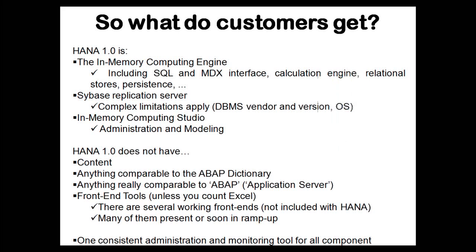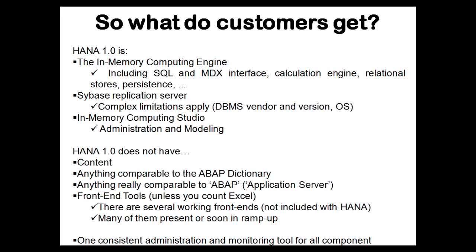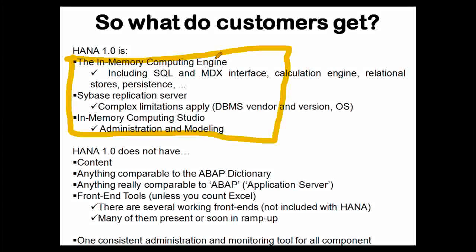Going to the next slide. What do the customers get when you take HANA as an appliance? Here you can see an in-memory computing engine, Sybase replication server, and in-memory computing studio. When you say HANA Studio or Information Modeler, both are the same. We have only one software called HANA Studio, which is used for your basic administration as well as modeling. When you are referring to modeling, everything will be created there. Probably by the end of the slide, I'll be logging into the system and I'll show you the basic look and feel of the system.